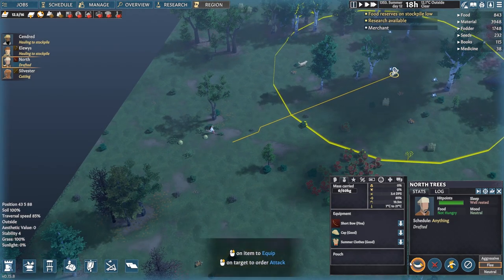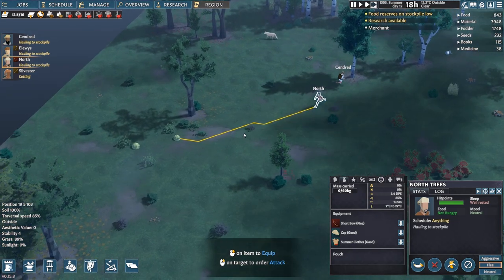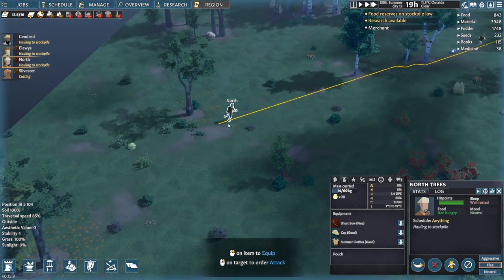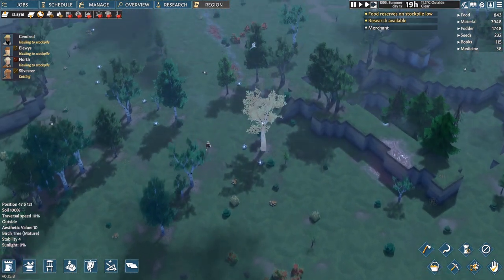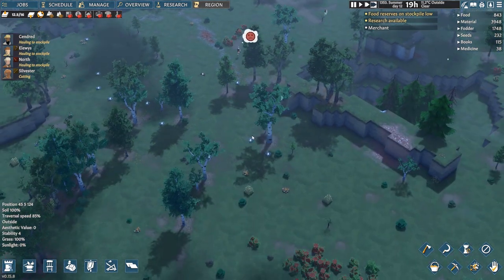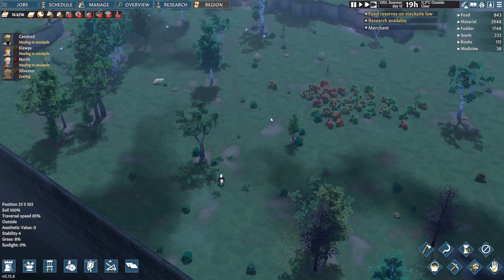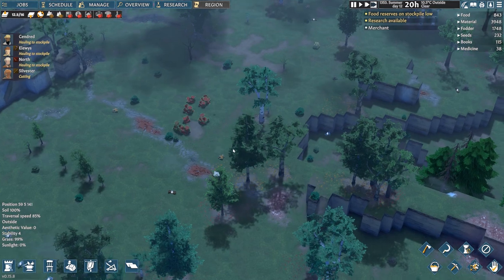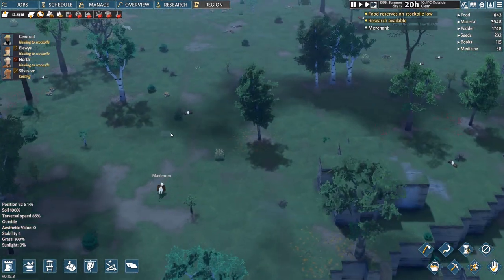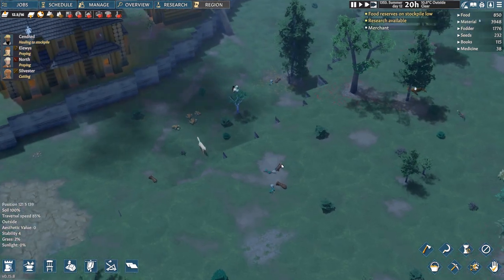Tell him to go over here. And just pick up those, I guess. Okay, that should be good. Our dog seems to be coming over here to pick up the remainder, so hopefully he'll be fine on his way back. Sometimes wolves attack dogs, so I'll have to be really careful. There's a whole bunch of them around here, so.